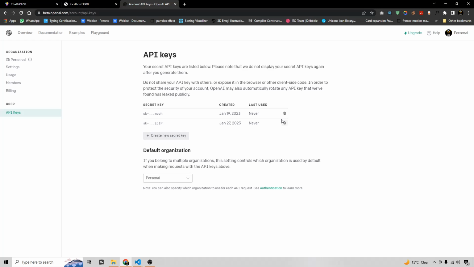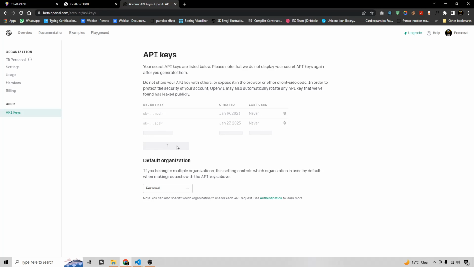So basically I already have two API keys, but for this tutorial I am making a new one. And be careful, these API keys should be private for you, but for the sake of tutorial I am making them visible. But of course after the tutorial I will delete those API keys. So here I am creating a new one.